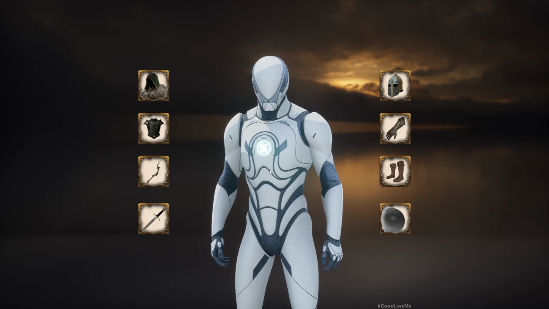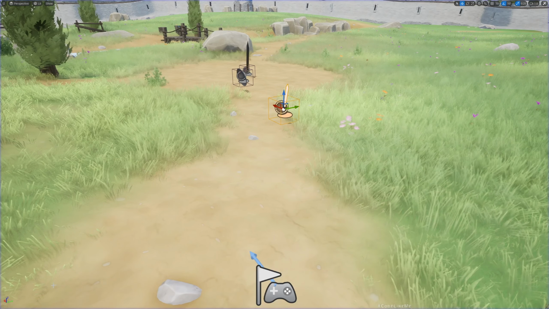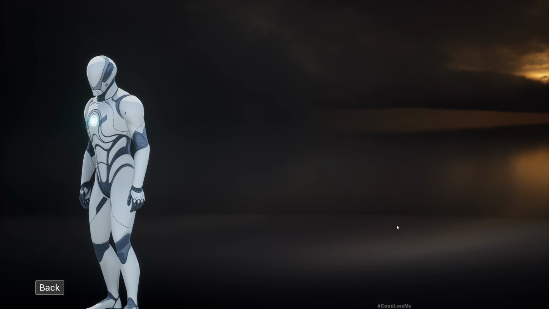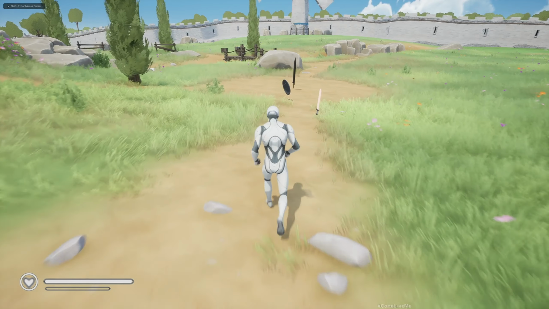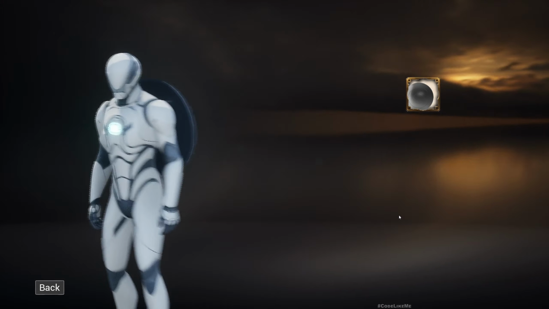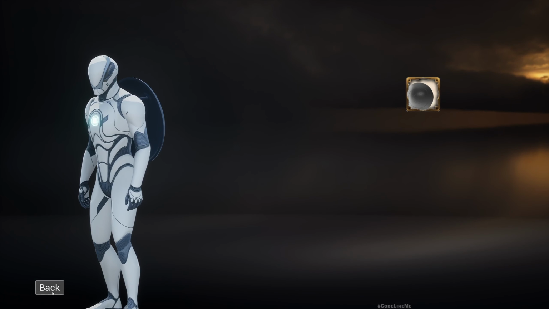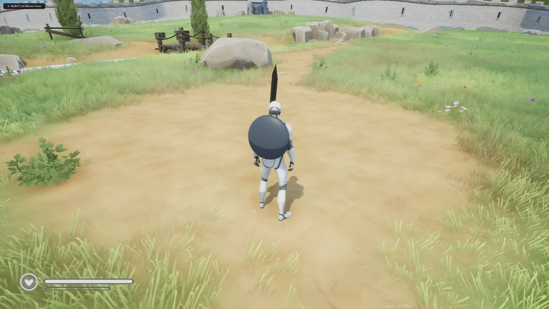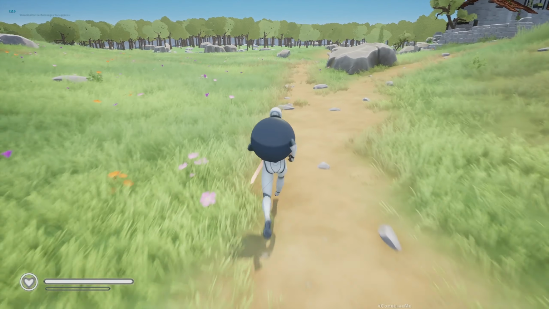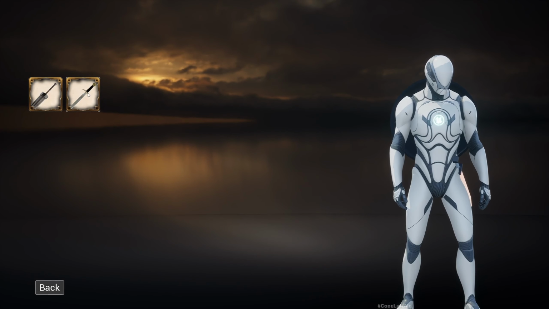Okay, now for shields there is nothing, and here if I collect the shield, now I do. Great. And the others were already working. Okay.